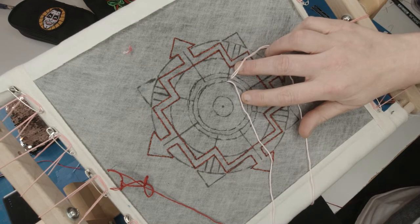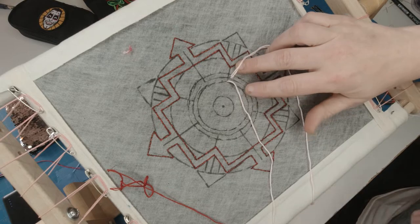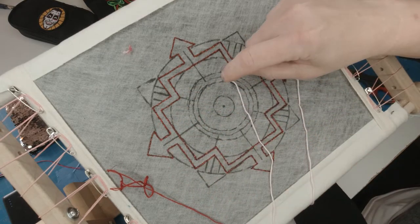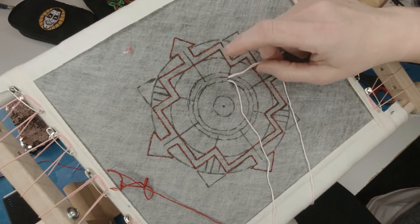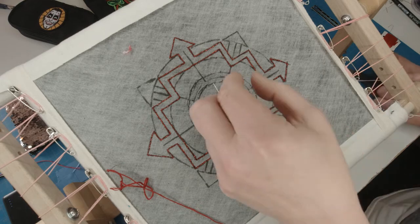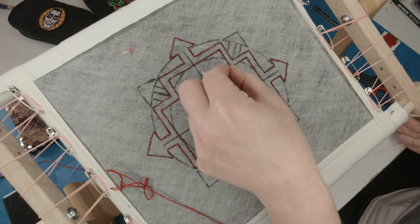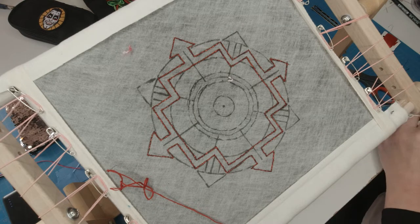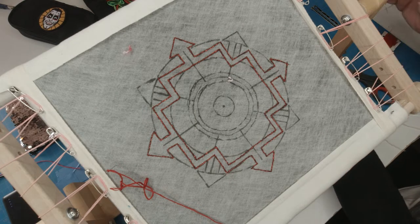So let's see. How big do we want to make this stitch? Well, let's make it about the width of the design line. So what I do is I leave the needle sticking up, because here's where that gets real tricky. This thread is going to come down, and you need something to keep that thread from going askew. So I'm going to take this thread and put the pink thread.